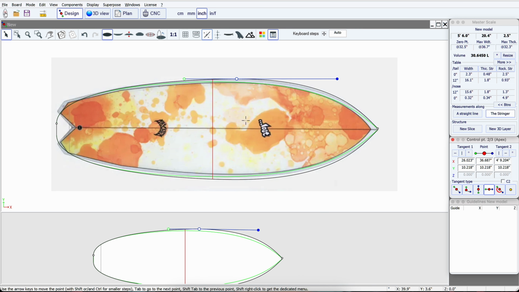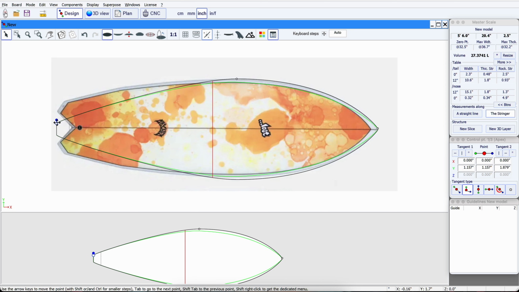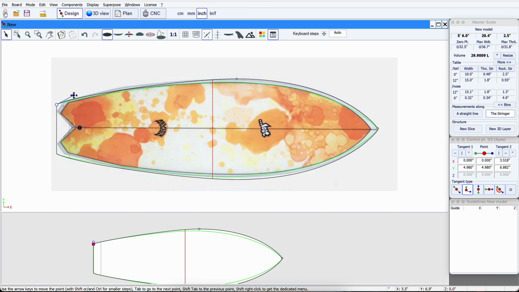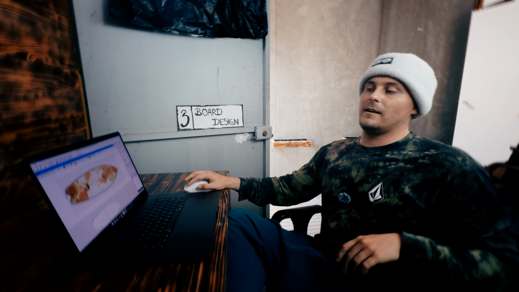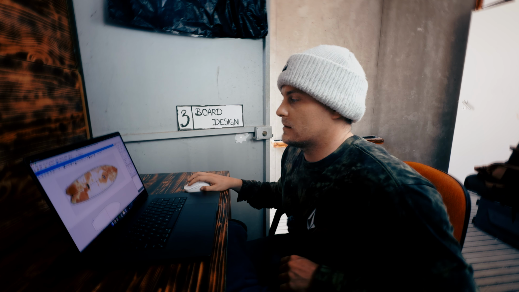Okay, so I'm going to narrow this down a bit. Cool. Now I'm going to click the nose and roughly work on the nose, and now we are left with the tail. First of all, I'm going to bring this back so it's sharper. Basically, you want to play around to roughly achieve your outline, and as you can see, I didn't cut the tail for that, as you don't need that.